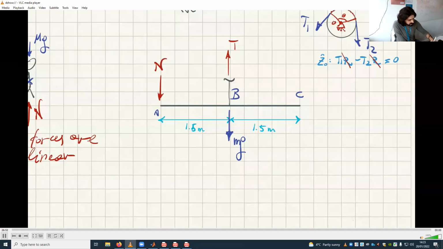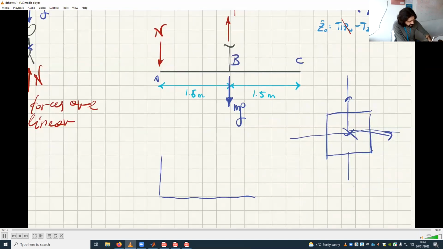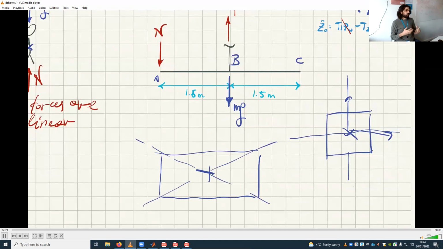But of course, if you have symmetric shapes, provided that you have constant density, the center of gravity is always on the axis of symmetry of the shape. So in this case, it's this. If you have a circle, of course, it's the center. If you have a rectangle, you can take the diagonals. So it's always the center of the shape if it's constant density. So you have to remember these things.